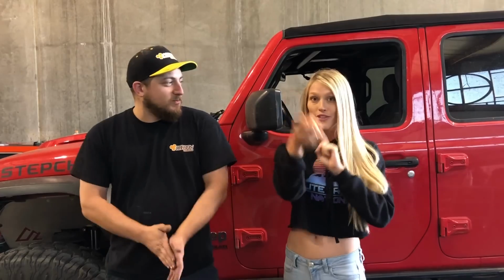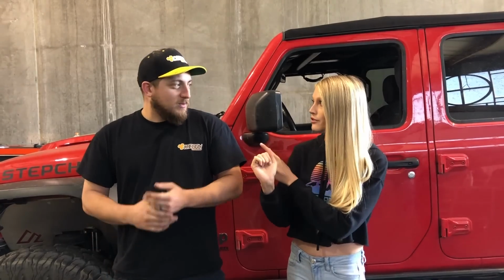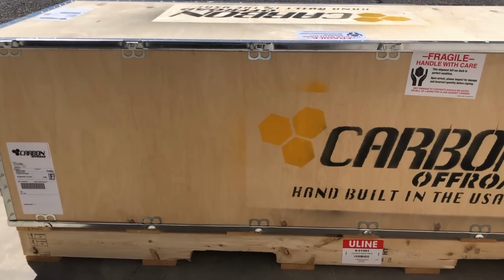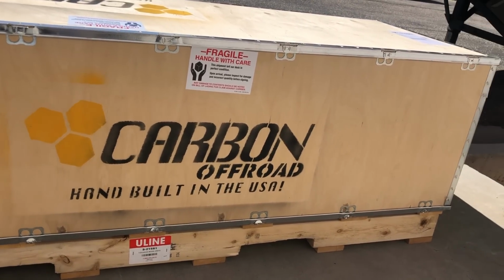And just so these guys know, y'all don't just do gears. You also do axles. What else do y'all do, a little more about what you guys do, that way if anyone is ever in Sand Hollow and you need help or work done, or you need gears or axles or anything. Yeah, so we manufacture chromoly axle shafts, and then we do complete axle assemblies. That was our big stuff.